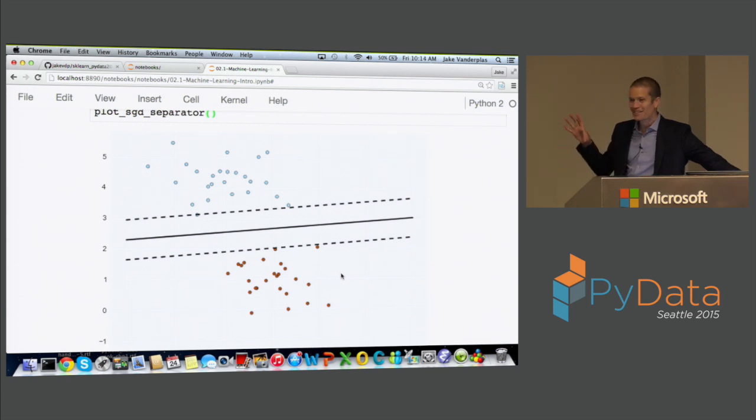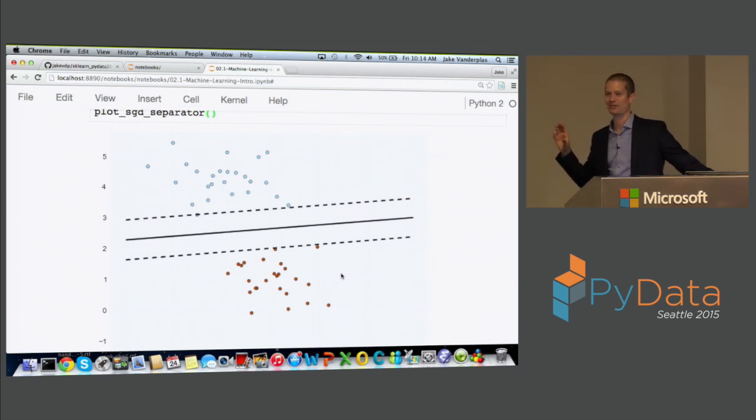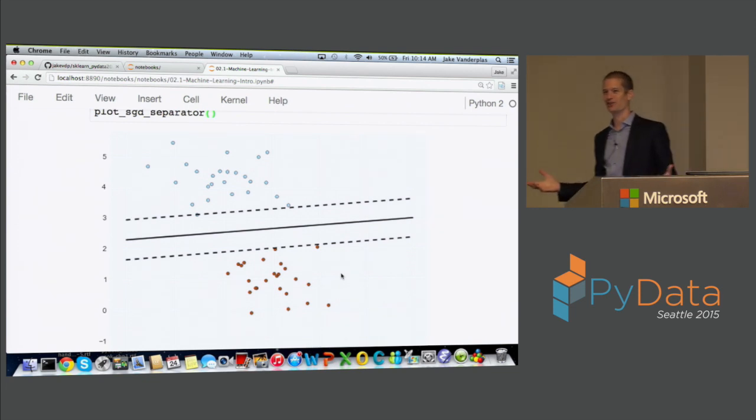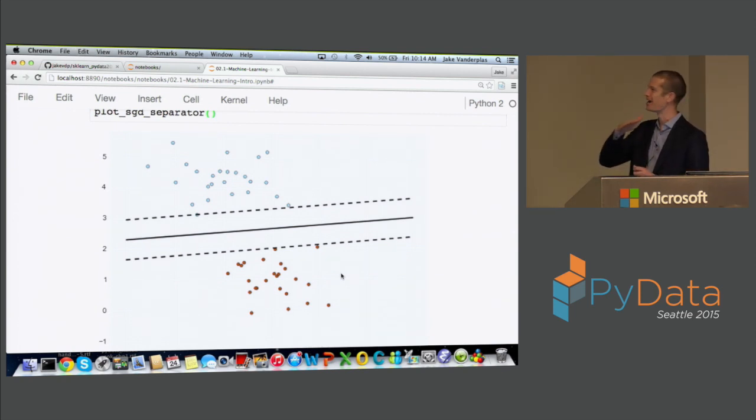And this might seem incredibly simple, right? Simplistic even. You could just look at this data and draw that line yourself. Why would you need an algorithm to do it? Where this becomes more powerful, though, is when you start looking in higher dimensions. This is two-dimensional data, but we might be looking at 1,000-dimensional data or 10,000-dimensional data, right? At that point, it's very difficult by eye to draw one of these separating lines.